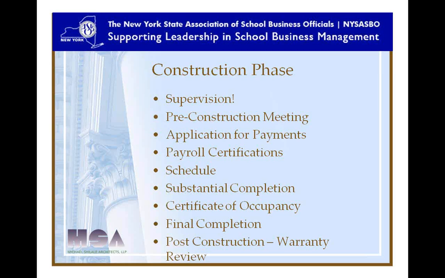Applications for payment are fairly typical. It's where your architect or engineer or construction manager will go out there and certify how much of the work is complete, and then authorize whatever that is. If they're 10% complete, we'll certify that 10% of the contract can be released. There's usually some retainage to that as well as an extra cushion. The payroll certifications get submitted during that time, as well as we always ask for an updated schedule.